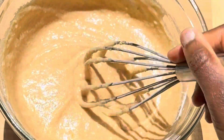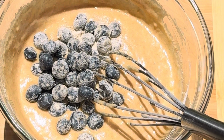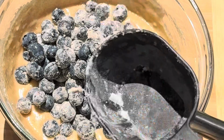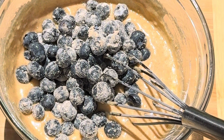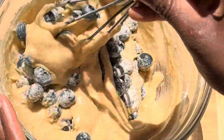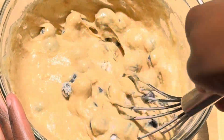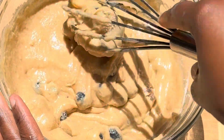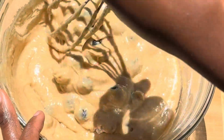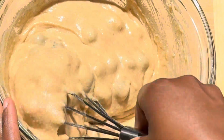Blueberries are very high in antioxidants and they are good for cardiovascular health. So coating the blueberries with some flour just ensures that the blueberries are well attached to the muffin and don't just stick out or stand out in the muffin. Make sure that everything bakes well together and binds together in the muffin batter. So this is what it looks like. Again, do not over mix, just make sure that the blueberries are evenly distributed in the muffin batter.